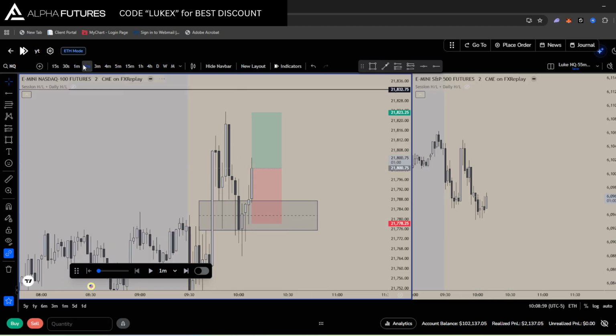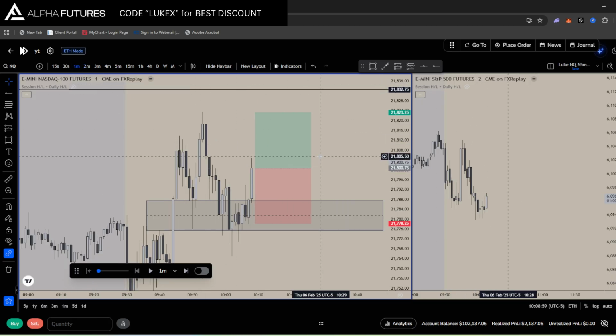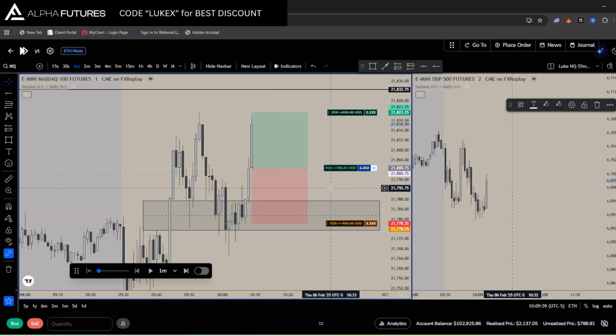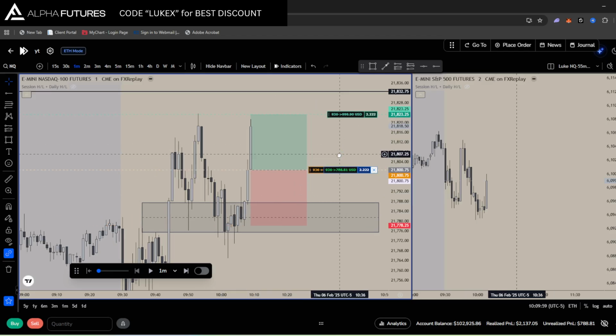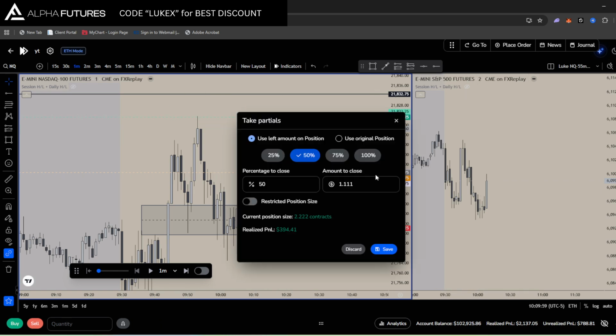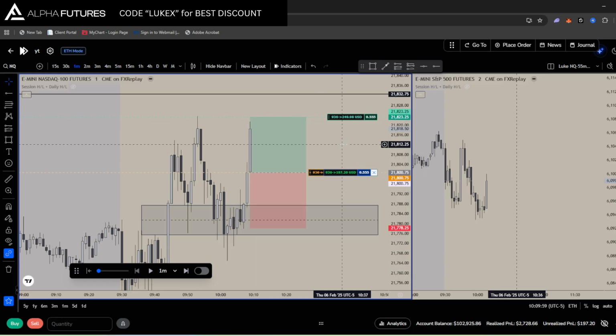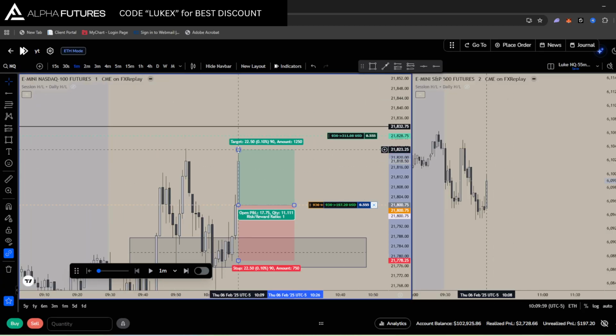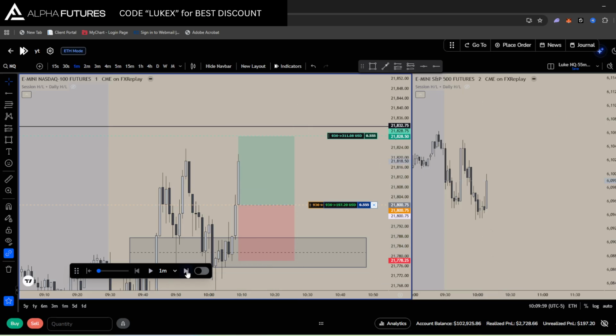Again, we do have this gap right here, which I don't like, but volume seems to be pretty good. Let's try it out. Okay, so I'm going to lock in some profit just in case it wants to be stupid and edge here, because ideally, like I said, I like to put my TP just shy of the draw. So I'm going to close out 75%. And I think I'm going to move my TP right here. So this is a winning trade so far, but let's see if we can hit that.